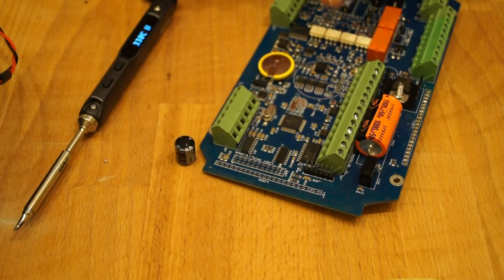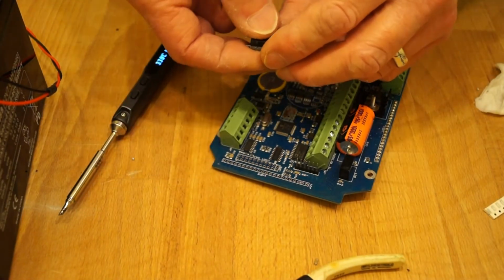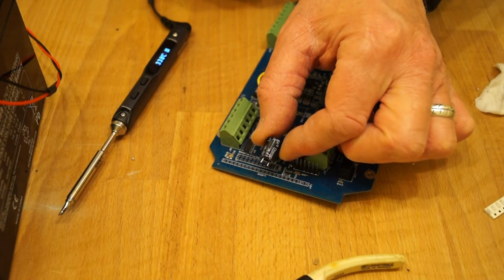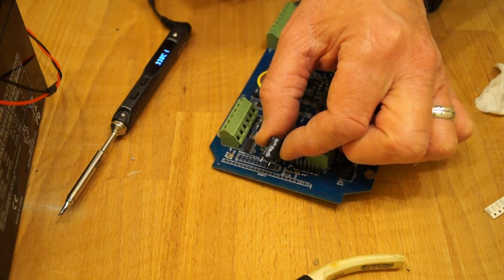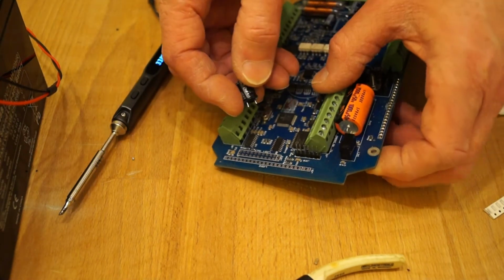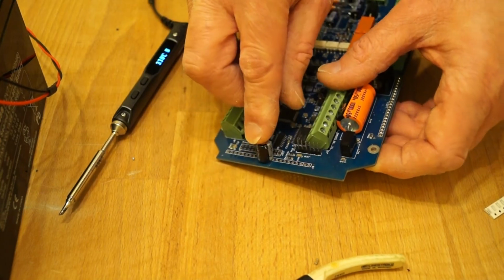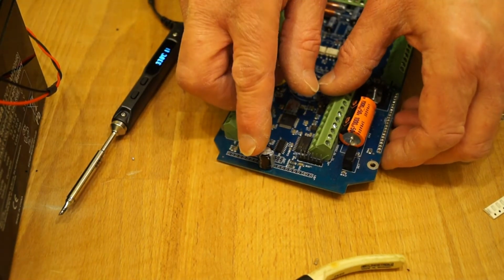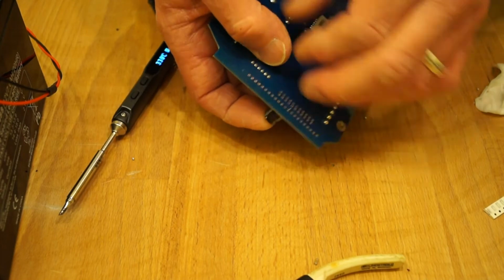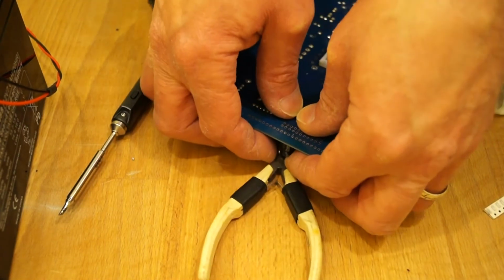Okay, so we've done some surface mount with the little soldering iron. Let's see if we can't do some through hole. We'll put this capacitor back on the board, although not in the same place because it's full of solder and I can't find my solder sucker. But it will just happen to fit into these holes here. There we go. So it's gone in there quite nicely. So if we turn the board over, rest it on these pliers so the capacitor doesn't fall out.